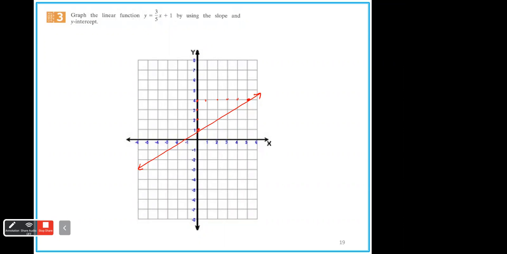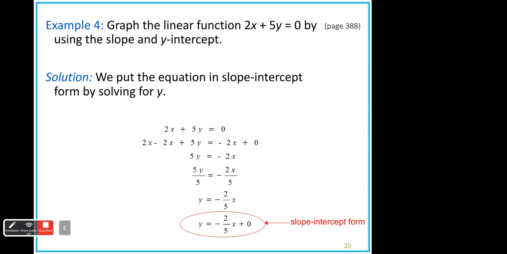You could plot the x and y intercepts, and then when the equation is in this form here, the slope-intercept form, you plot the y-intercept and use the slope to work out where another point should be to draw the equation of the line. So those are 3 approaches we can use for drawing the graph of a linear function or linear equation.